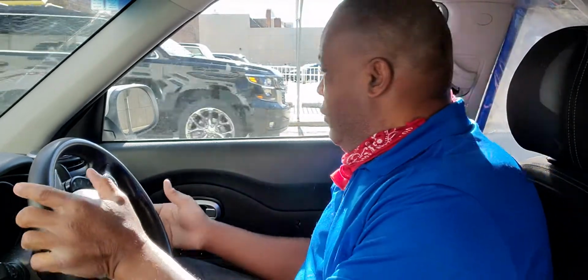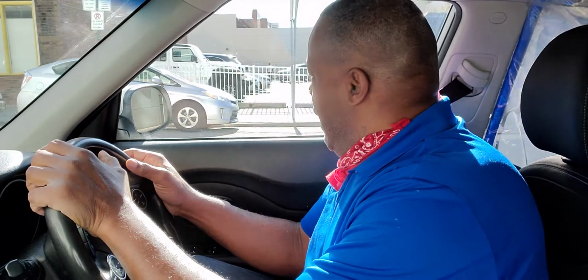So I'm gonna go ahead and illustrate that again. So I'm gonna go ahead and put in drive. I'm looking around, I'm watching for pedestrians. I'm gonna go ahead and gently tap the gas. I'm looking and checking, you see me looking around, and I turn back hand over hand to the right, even with the cones or a vehicle. And then I pull up even.